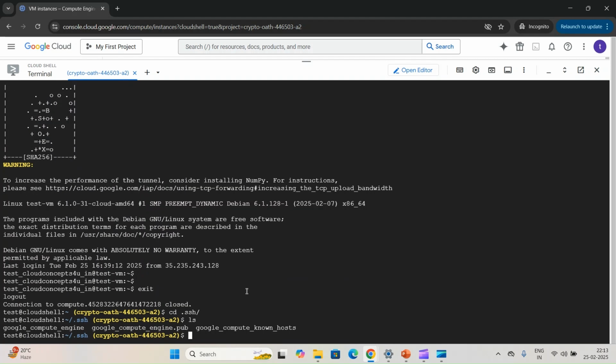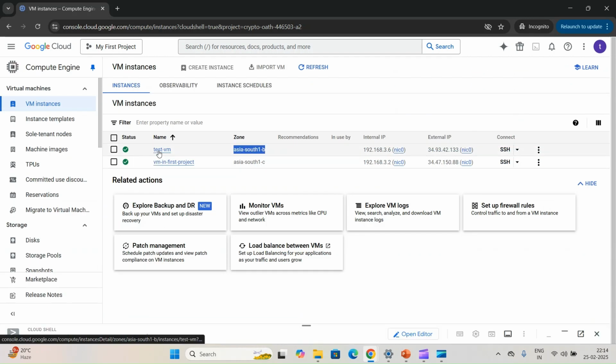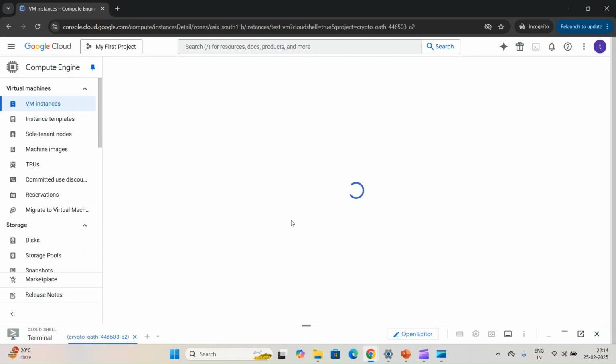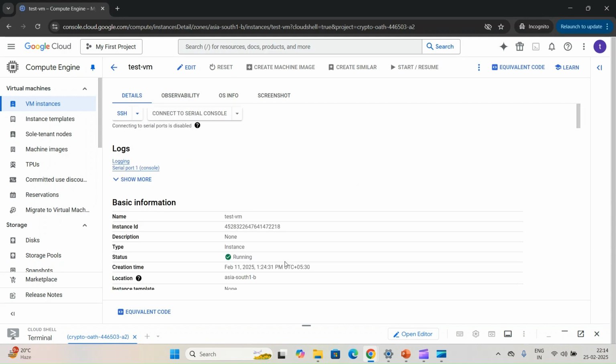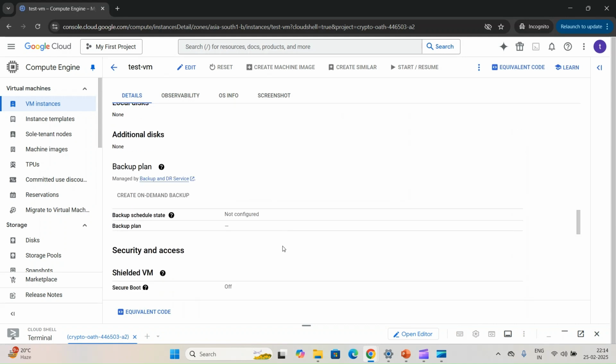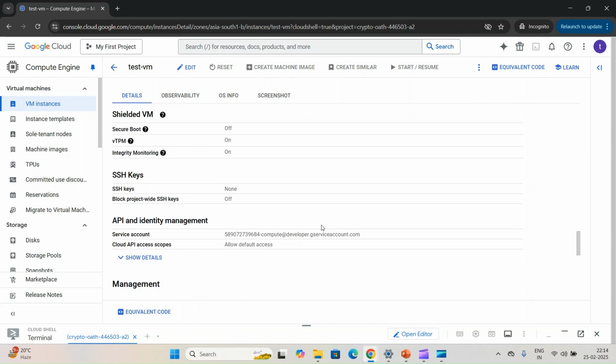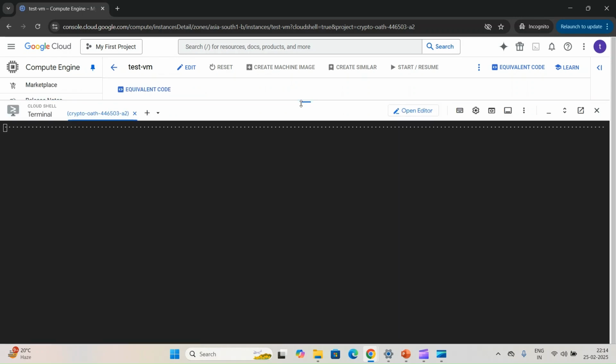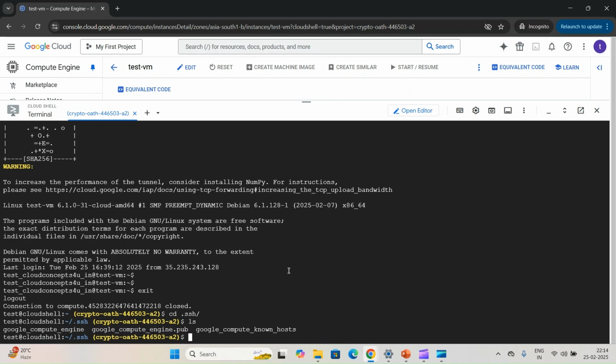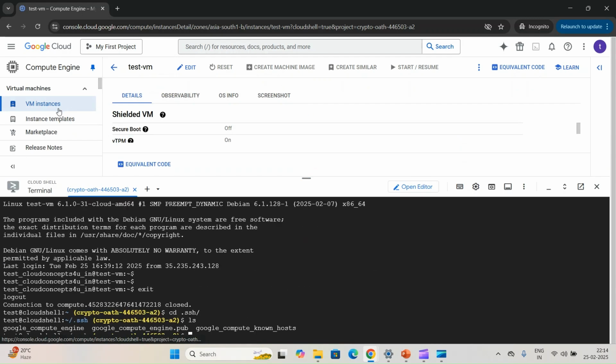And it is happening because it will use the same key to create connections to the other VMs also. Suppose you have 100 VMs, it will use the same pair to create a connection, but it will not save anything anywhere. Even if we go back to our VM, in the last video we saw that it was saving the public key in our VM. But if we come here and go to SSH keys, still it is not saving any key here. So that's the difference here. But it will create a key, and with the help of this key only it will create a connection to our VMs.